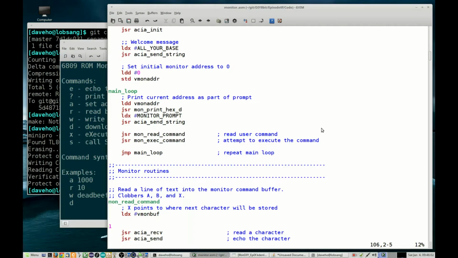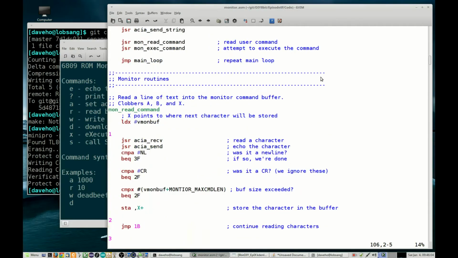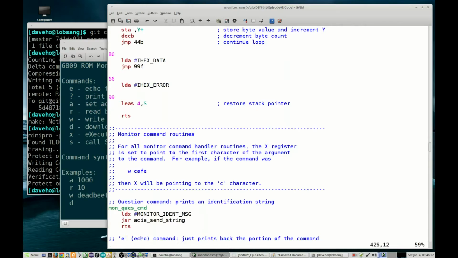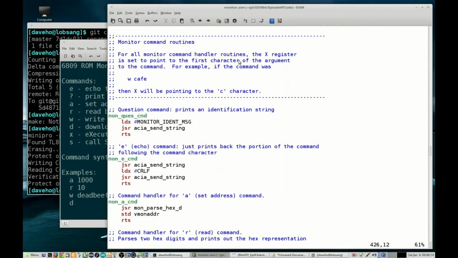Following the entry point and the main loop, there is a section that contains all of the subroutines used in the monitor program. I'm not going to show all of them, obviously, but one thing I would like to point out is that there's a section that contains just the subroutines that handle monitor commands. So the idea is that each monitor command has a dedicated subroutine that carries out that command.